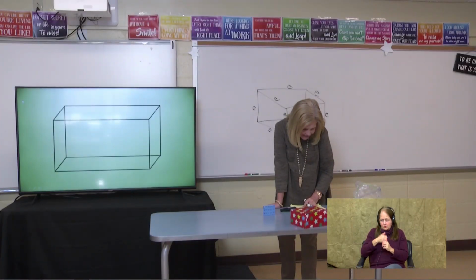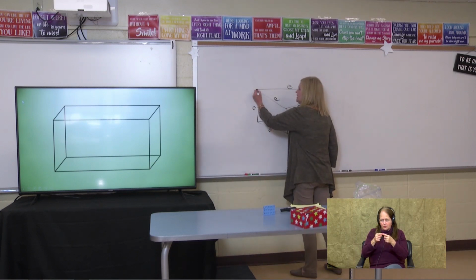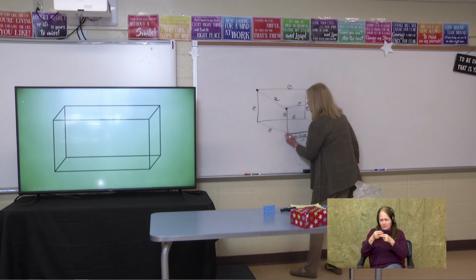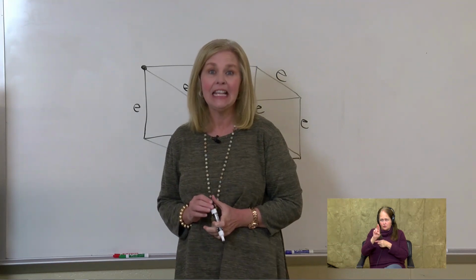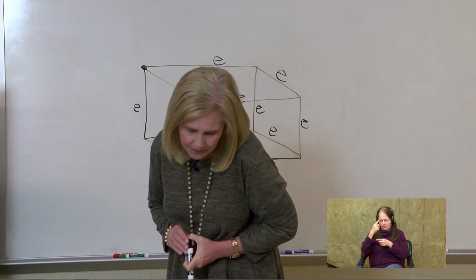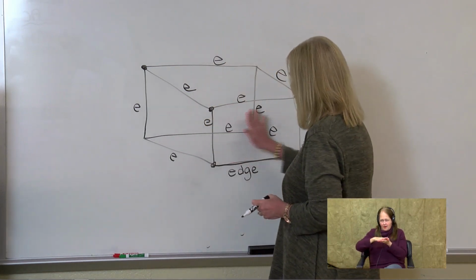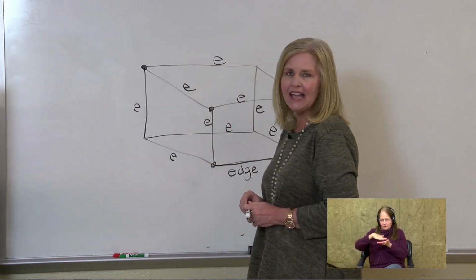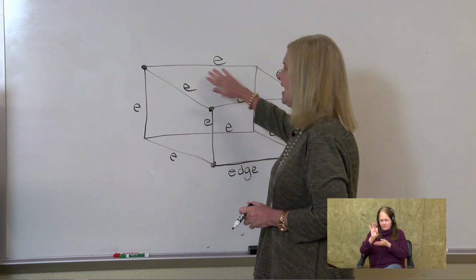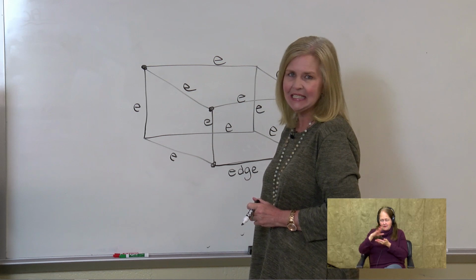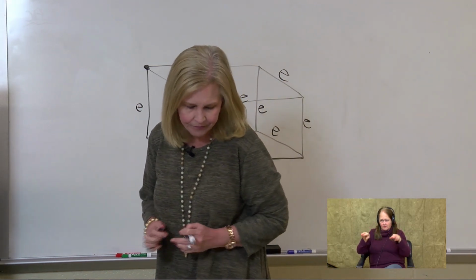And then does it have any corners? Yes, it has corners. What's another name for corners? Another name for corners is the vertice. A vertice is another name for a corner. And how many flat surfaces? Another name we learned last week for a flat surface is a face. And we know that it has 6 flat faces. 6 flat faces that make up a rectangular prism.